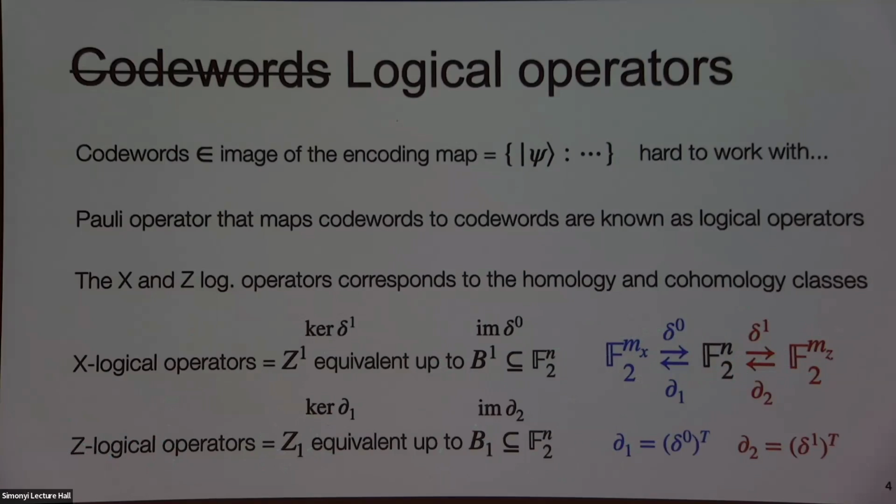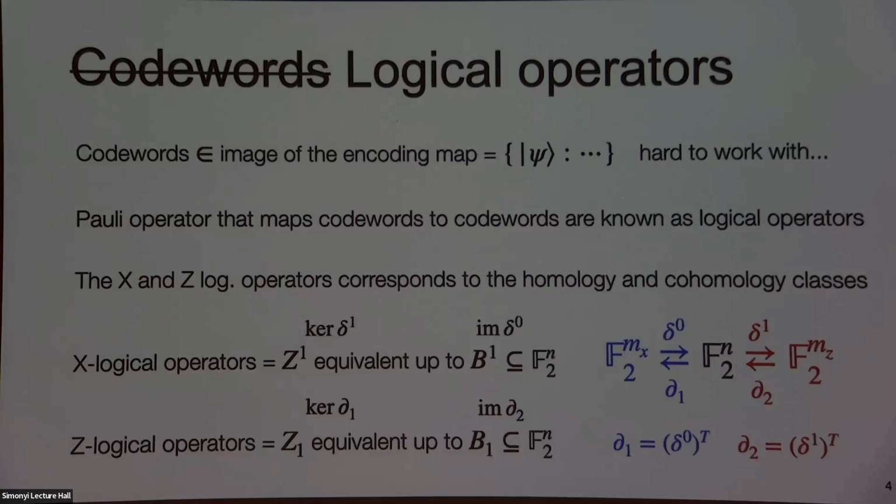What do you mean by logical operator but not cohomology? That's cool. So what's going on is that you have different quantum states, which are the codewords, but these codewords are not bit strings. They're something in the Hilbert space. But this thing is kind of hard to describe, so generally it's described through these Pauli operators, which can indeed be represented as bit strings. I can say more about the physics afterwards, but for now, we can just think of them as homology and cohomology classes.